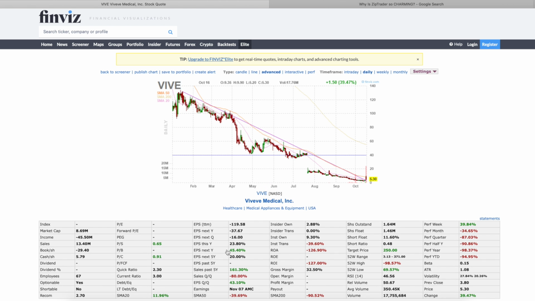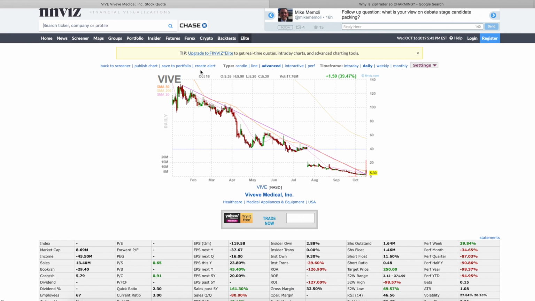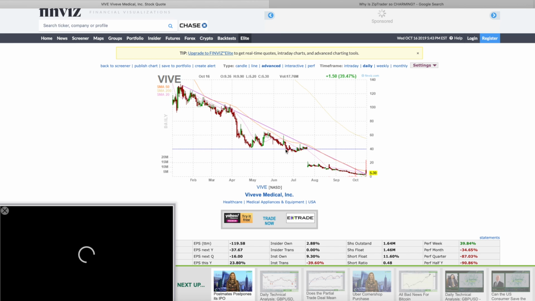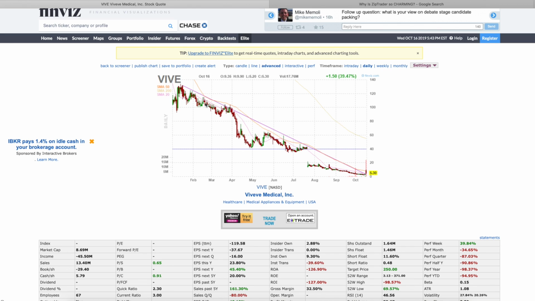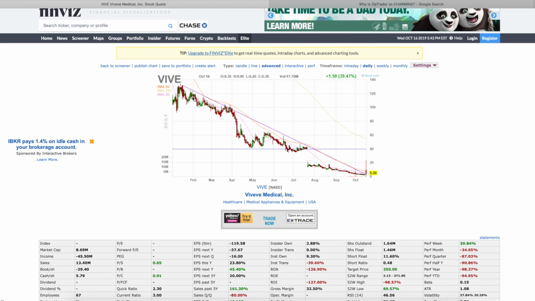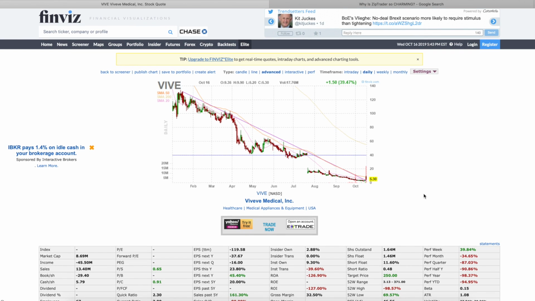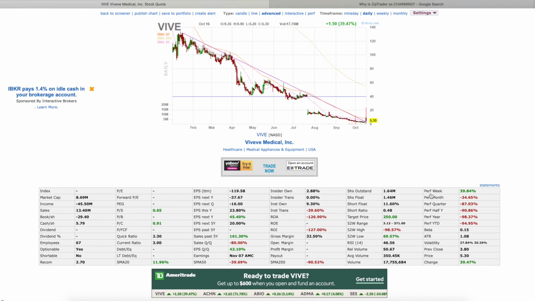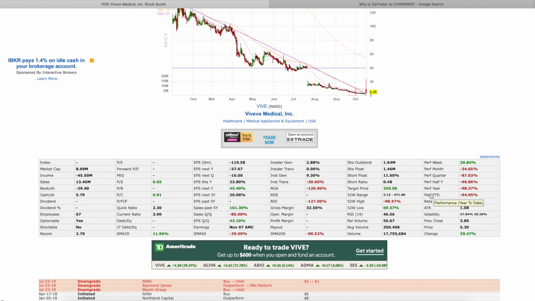Vive, this was another one that ran up massively. Look, it got beat down like a rabid dog in the summertime. Yet, it's now breaking out. Does that mean that we're now reversing the trend that was in a downward direction? Who knows, right? We need to look more into the stock. But FinViz gives us the opportunity to spot these plays and then look at them on whatever platform or whatever style we're looking at them with.